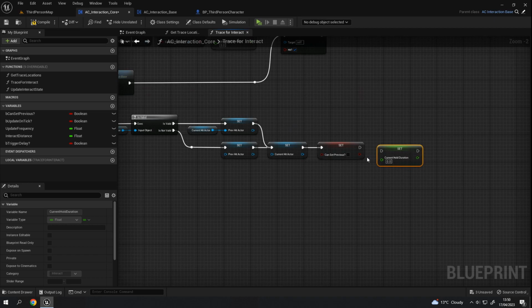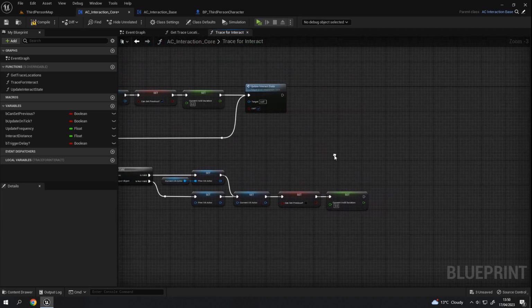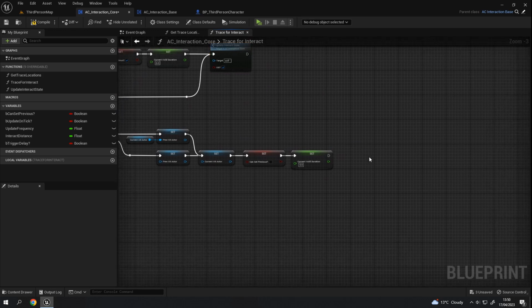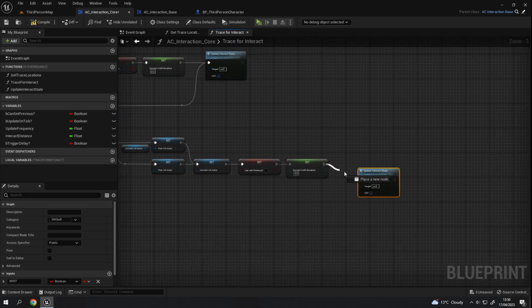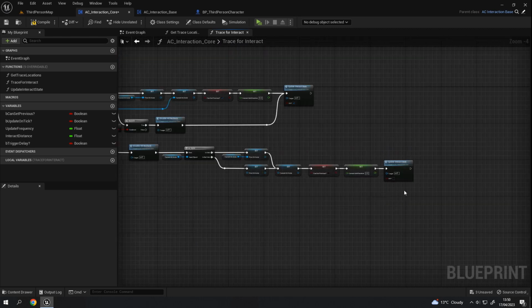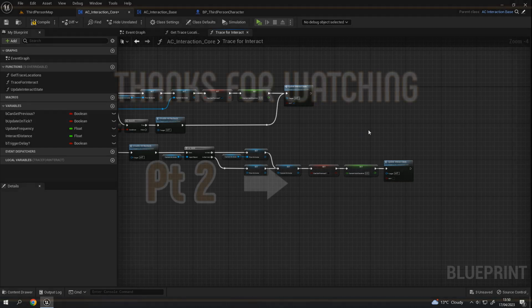Again, we just want to add another current hold duration at the end, just so we set it to 0. And lastly, we want to add another one of these update interact states, but this time we want the hit to be false. So just a reminder, this particular function, the update interact state, that will be set up in another child blueprint.